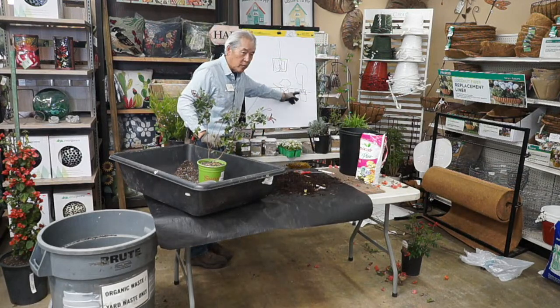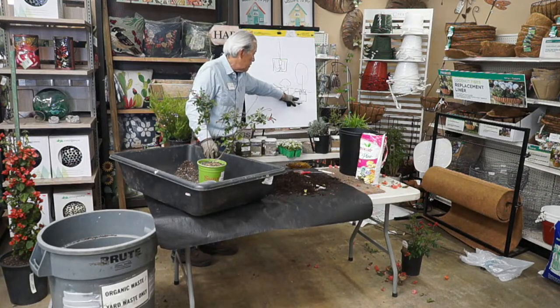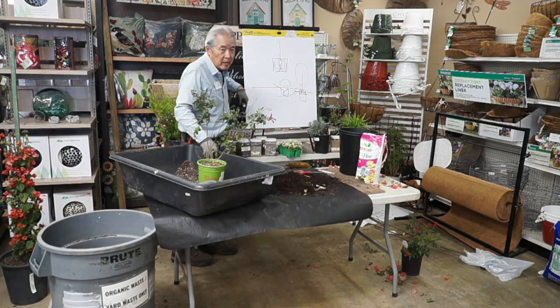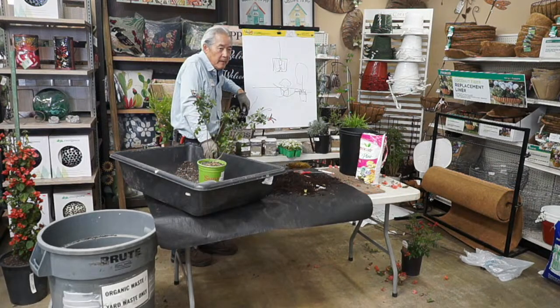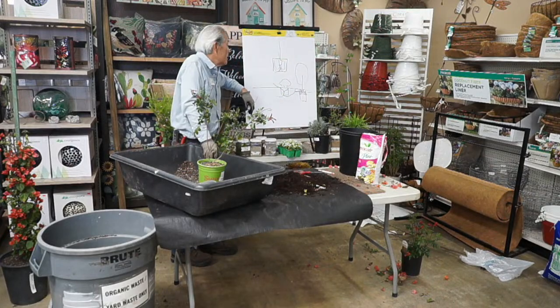Because it's hard to work with the bigger trees that are in the ground, especially if they have a 15-gallon citrus in here. You get the top 8 inches fixed, and that's probably good enough. The rest of this probably died already anyway. So. Now, with citrus, usually if you don't fix them, they don't die.